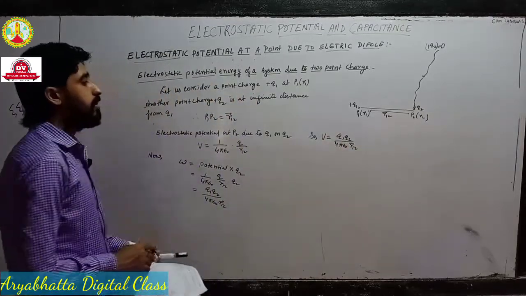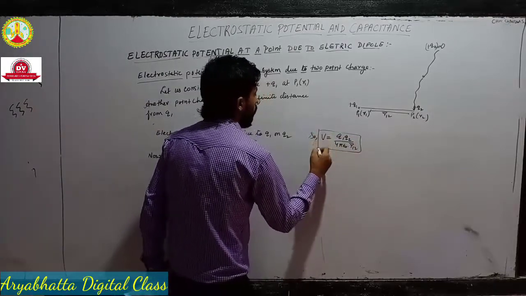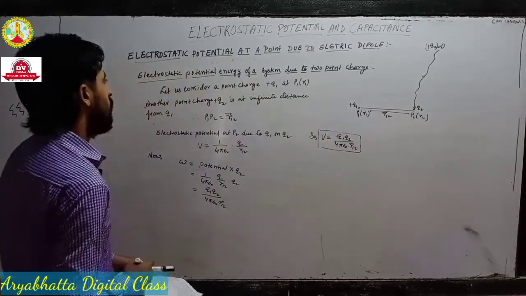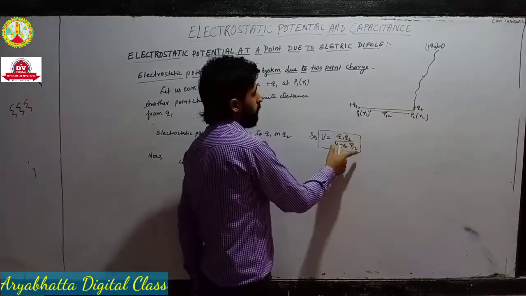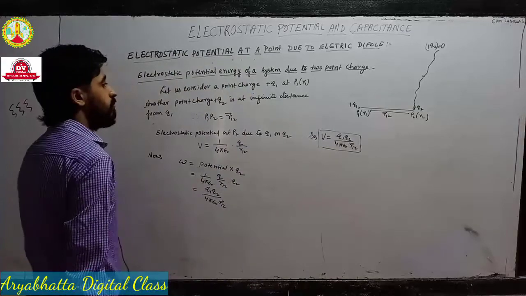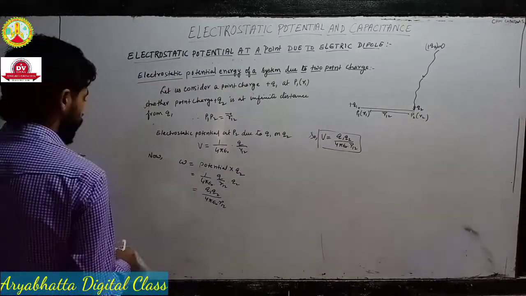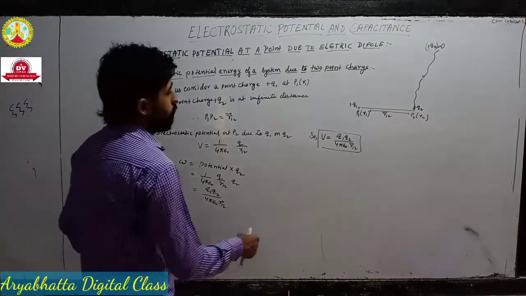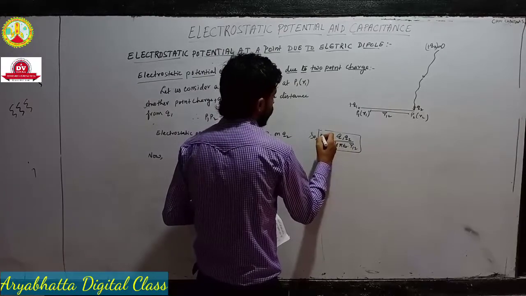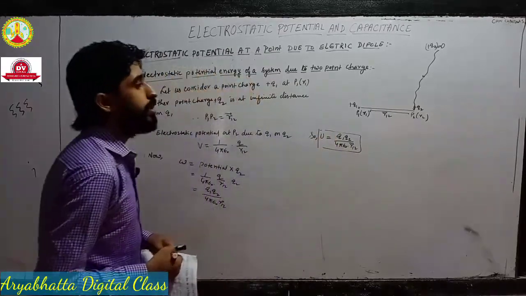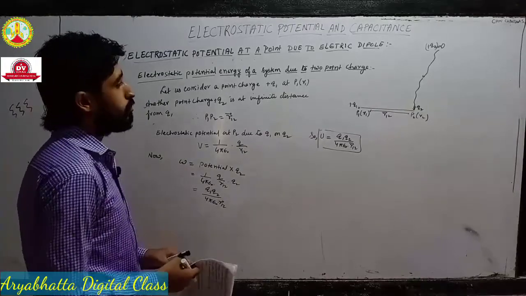Fine. So this is our expression for potential energy due to two point charges. Because of the two point charges, the potential energy is given by this. Fine. So this is over. Is it clear, everyone, or not? Oh sorry, this will not be V, this will be U, right? We are finding potential energy, not difference. So it will be U. Potential energy is given by U only, as I have described in the last class also.